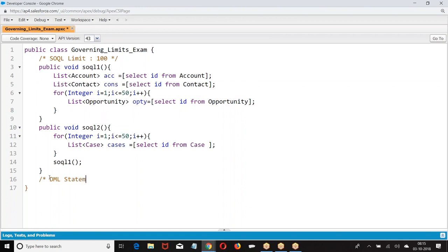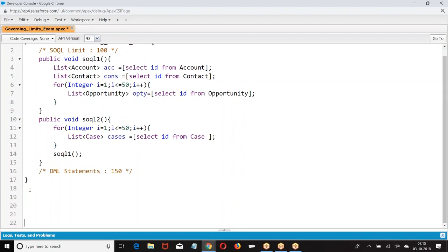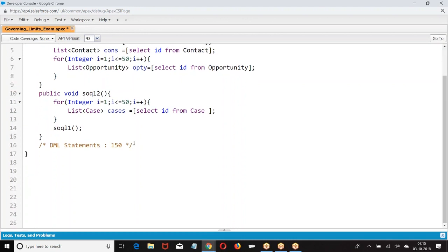Similarly, we have DML statements. All the DMLs together, we have a maximum of 150. There is a reason: never write a DML within a loop.